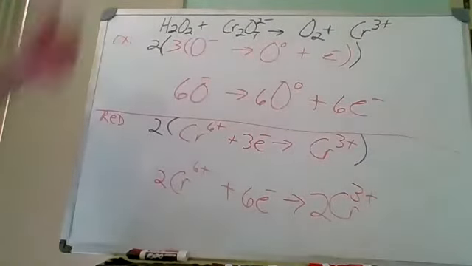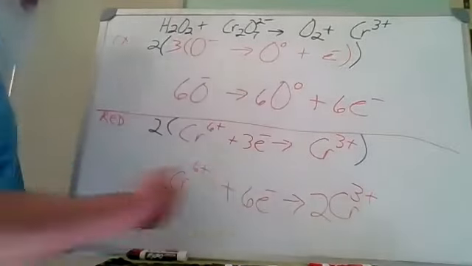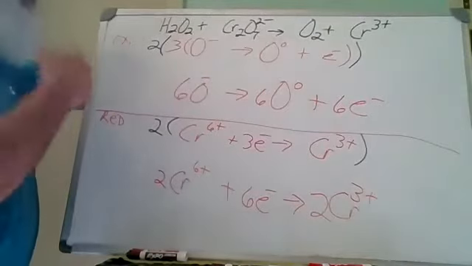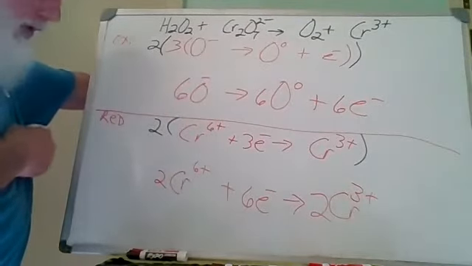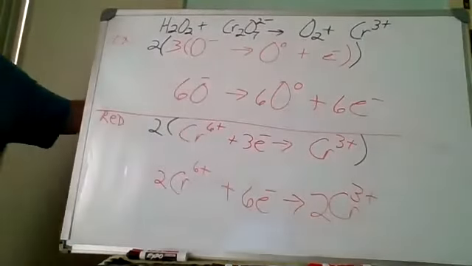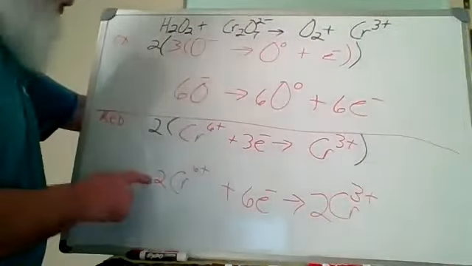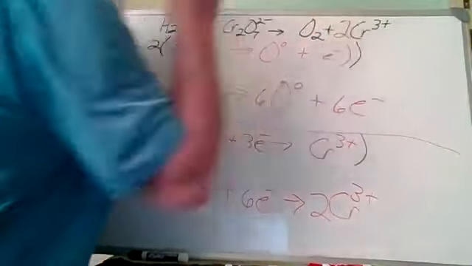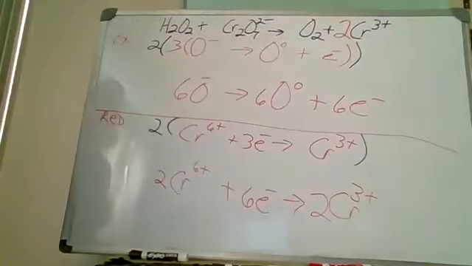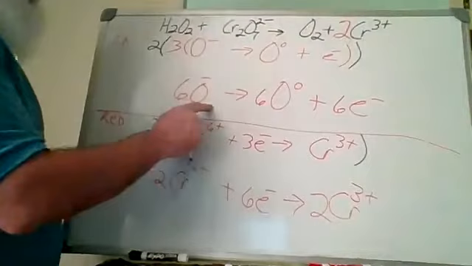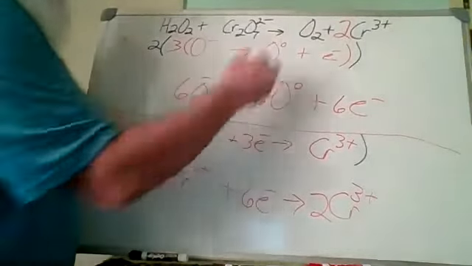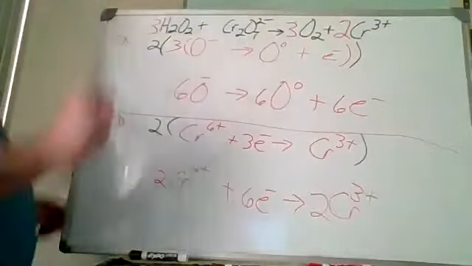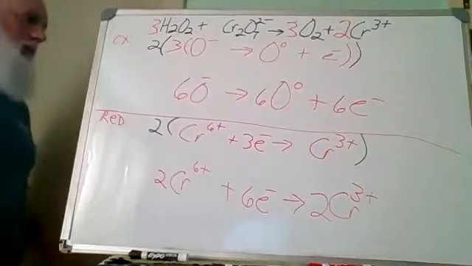We can start filling coefficients in because the electrons are now balanced. I have an even number of oxygens here, and I must have an even number of oxidized oxygens in the overall reaction. So let's take a look. 2 chromiums here, so I can put a 2 here. I'm going to have 6 oxygens being oxidized, so I'm going to need a 3 here and a 3 there.